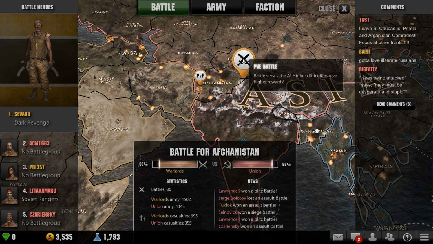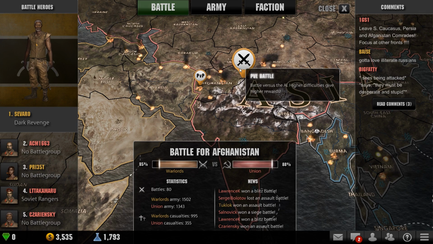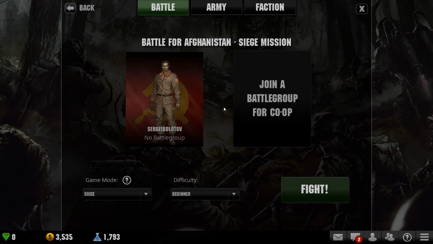Now you can play in PvE battles or PvP battles. PvP battles do tend to go for a while because there are 5-minute limits on each player's turn, and quite often other people use their full 5 minutes, even if you only use 1 or 2 of yours. So yeah, they take a while. There are 3 game modes.